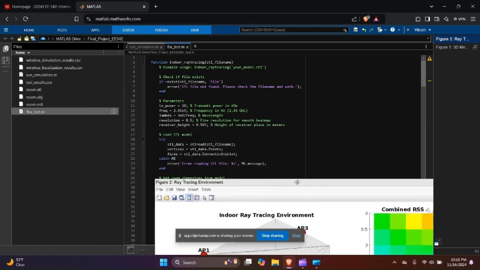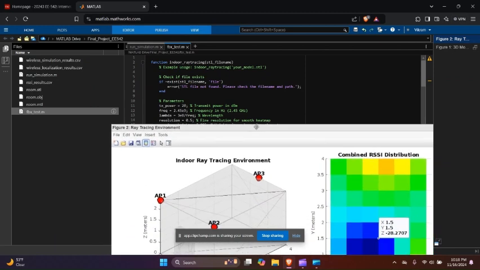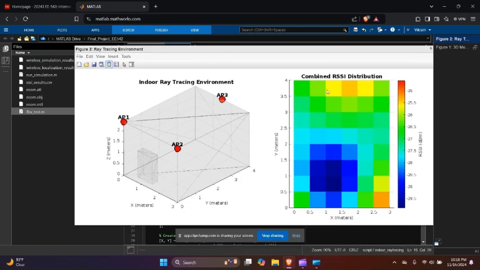This is not a very simple path loss model. It definitely takes into account the geometry of that particular room. So that is the biggest win this model has. So yeah, that's about this.